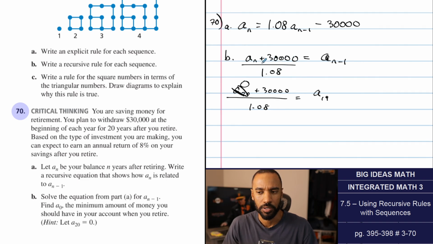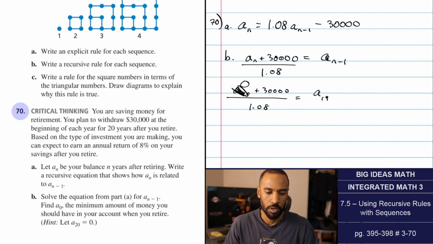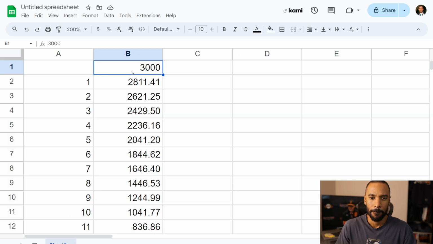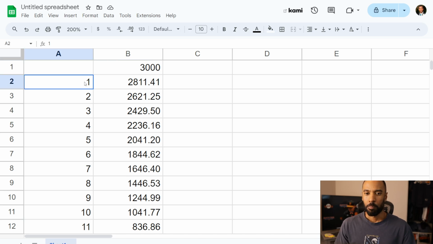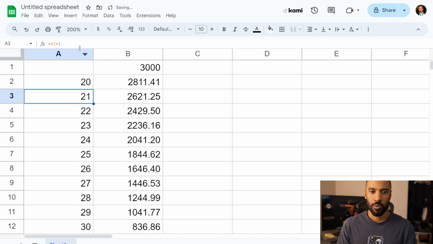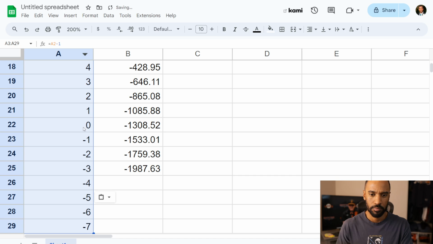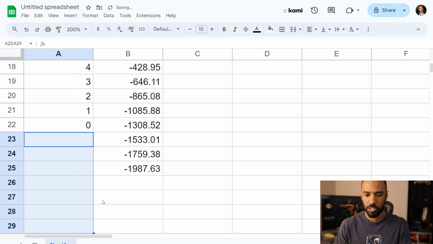So we just have to roll backwards on this little bit. Do I go to a spreadsheet again for this? I'm going to go to the spreadsheet for this. Give me one moment. In my spreadsheet, I'm going to go backwards. Here's your 20, and we're going to do minus 1 each time to find A sub 0.